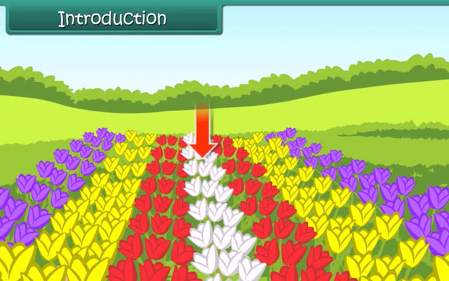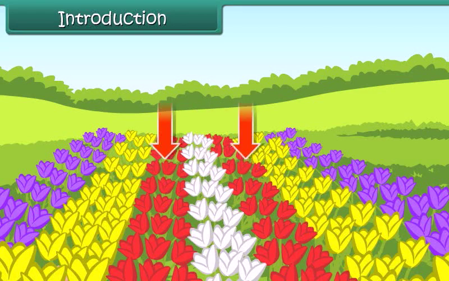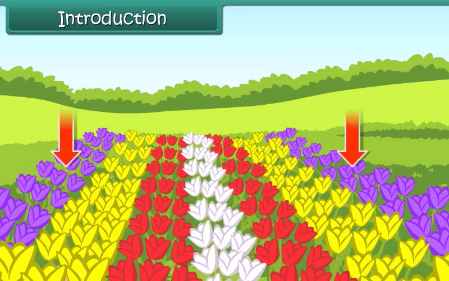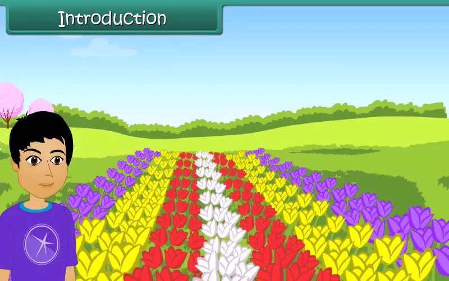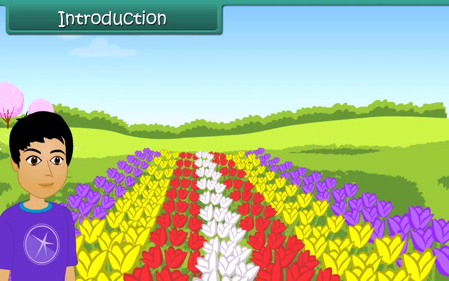Vishayas is also quick to notice a pattern in the tulips. The white tulips are at the center. On either side, there are red tulips. Beyond the red tulips are the yellow ones followed by the purple tulips. This observation sets his mind to work. He wants to know other patterns involving shapes, numbers and letters.